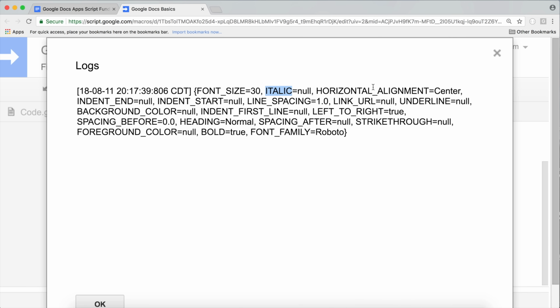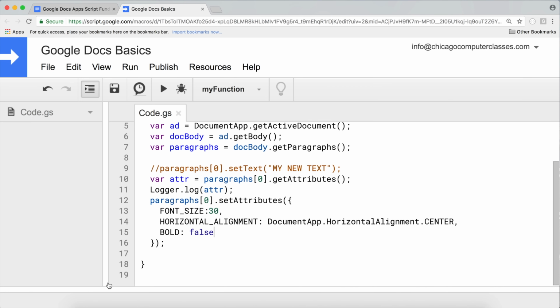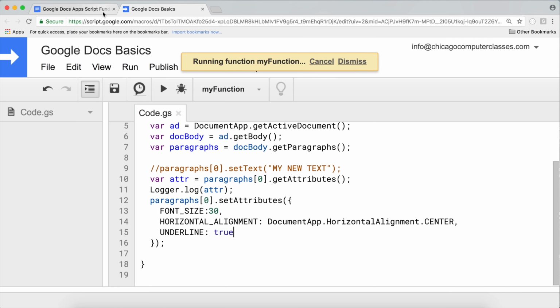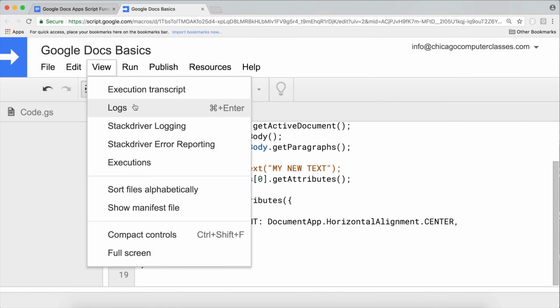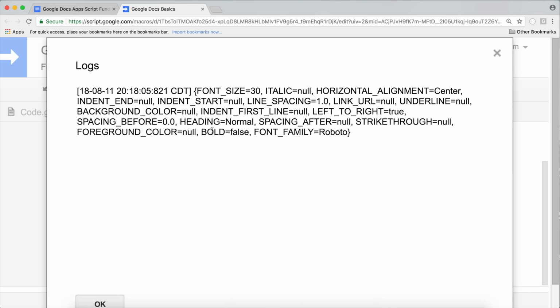Same thing. So you can do underline. If you want to make it underline, you do underline true. Run. See, now there's underline. So all of these properties, hopefully you're starting to get the idea how you work with this. The other thing I'm going to mention, which is going to be pretty standard probably that you need to know, is going to be foreground color. So basically that's your text color, and background color is the background color.